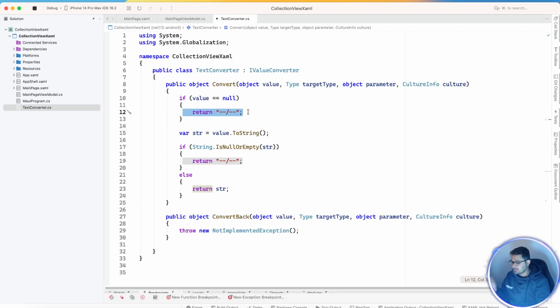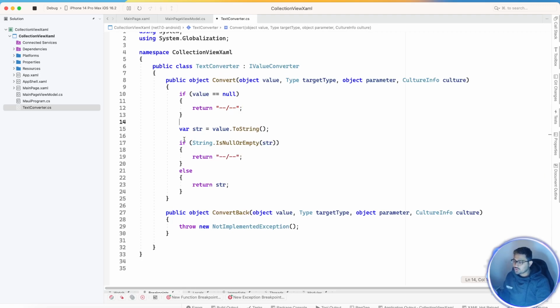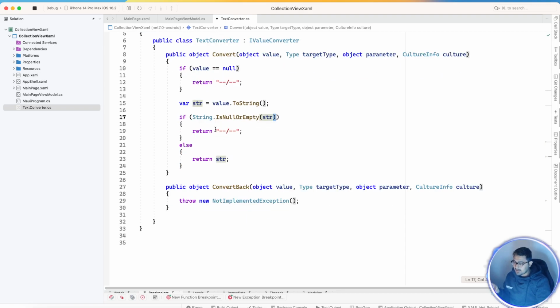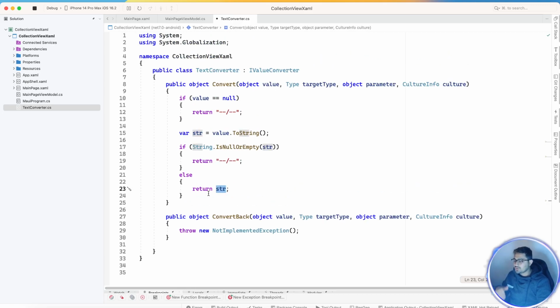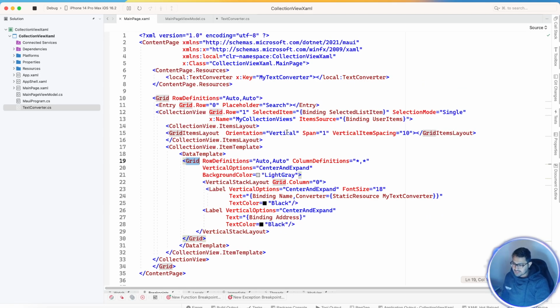If the null string is there, just return anything, or else here you also need to check whether the string is null or empty or not. If it is null, then return this type of stuff, or "not available", you can type over here, or else the string that was sent to this converter needs to be sent back again. So if nothing is null, then return the original value. This can be done with color bindings too, like color converters. This is just a text converter, and we can implement a color converter too. Whenever we get some string, we can convert it to colors too. I'm not discussing this in this tutorial.